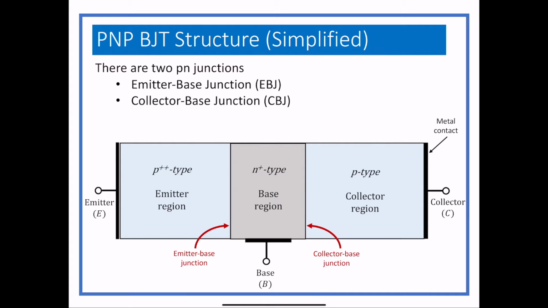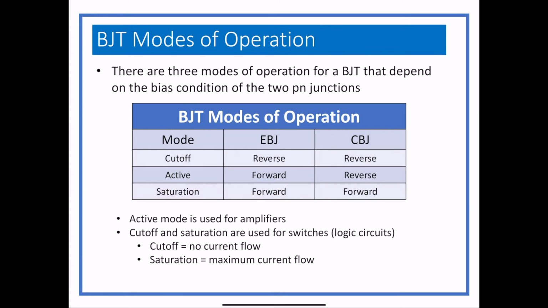So there are three ways that you can operate depending on the bias conditions of the two PN junctions. Remember, I told you there was one that's never used. And these would be the three different modes you can get. In a BJT, saturation means something different than it does in a MOSFET. So saturation mode is not what we use for amplifiers. We use what we call active mode. And actually in a MOSFET, the saturation mode is also called the active mode, but in a BJT, the active mode and the saturation mode are not the same.